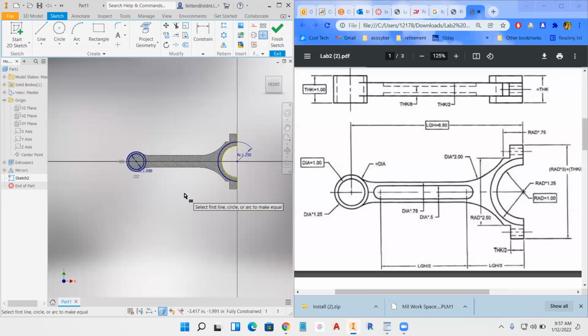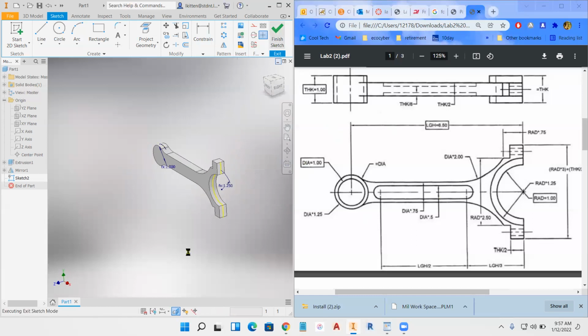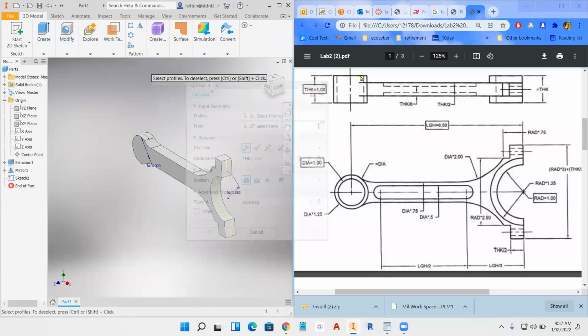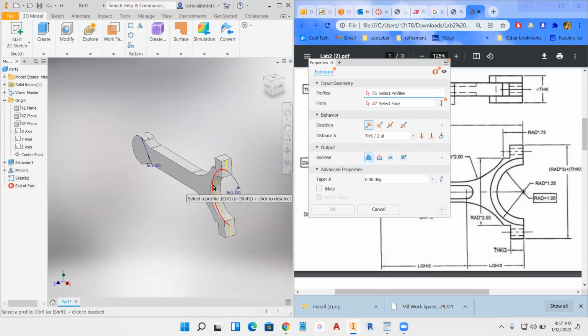Real good. Okay. Let's see if this thing will extrude. So we're going to extrude both directions from the center, and it's a total of THK thickness, right? So finish sketch and hit extrude and try to grab those bosses. Hopefully it grabs them.